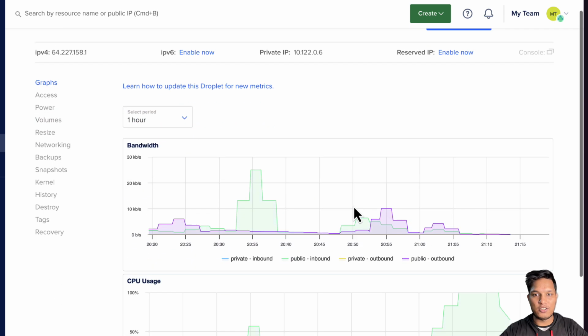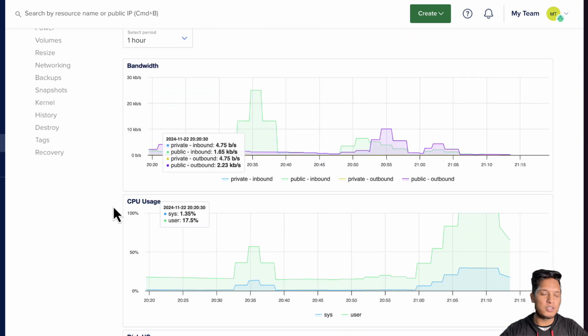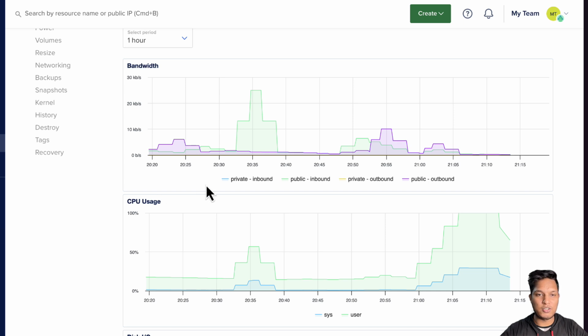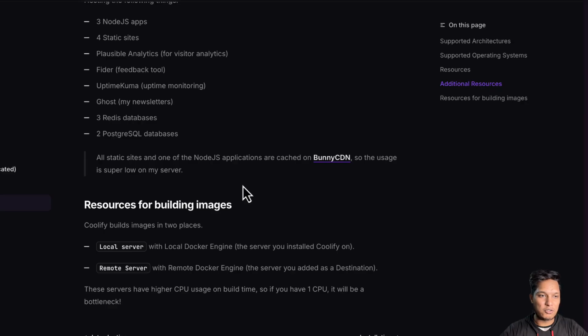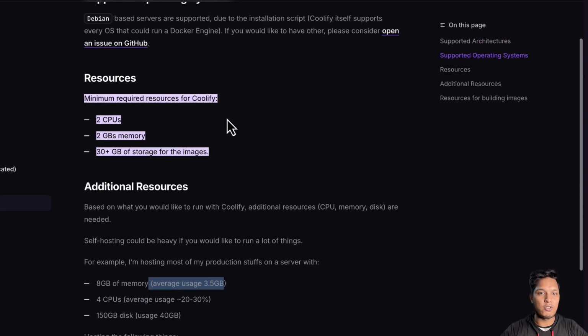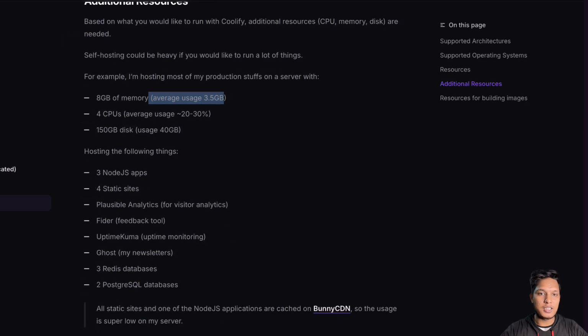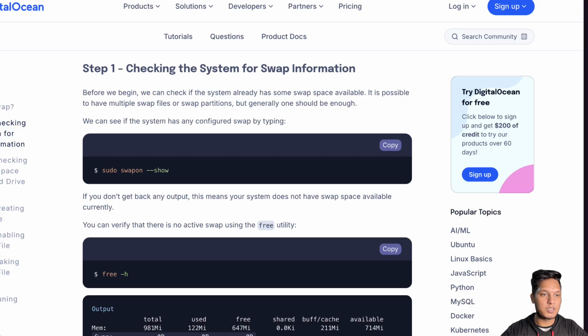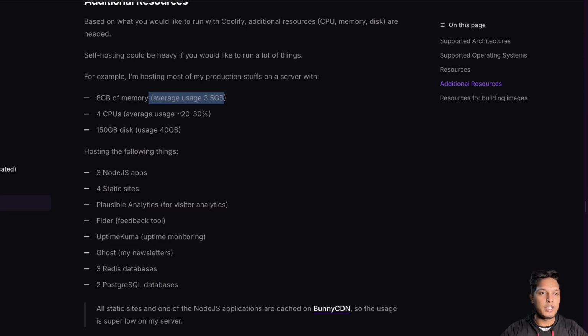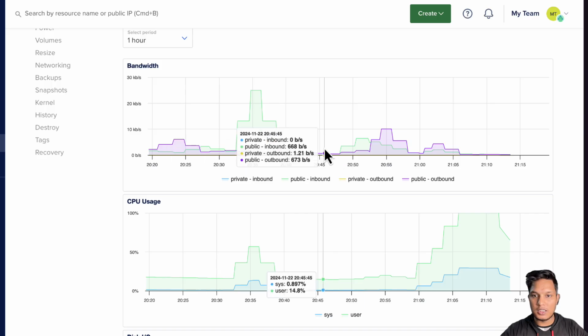I created a droplet and I didn't see the hardware requirement, and just installed Coolify, which is very cool. Actually, it allows you to host different applications, and you should check it out, and later I am going to make a video on it, of course. But let's now address the elephant in the room, that is creating a swap, why we need it. So this is the condition.